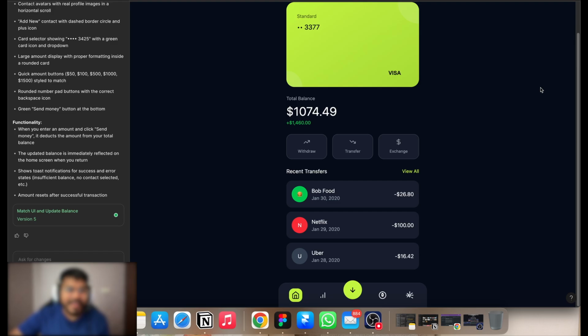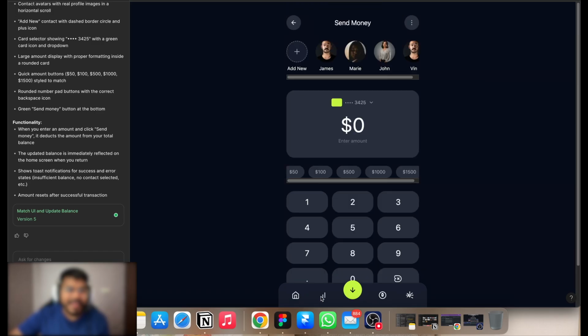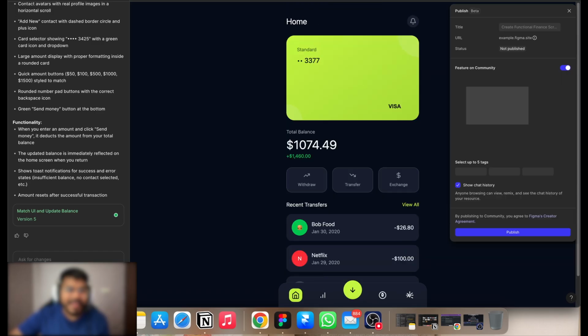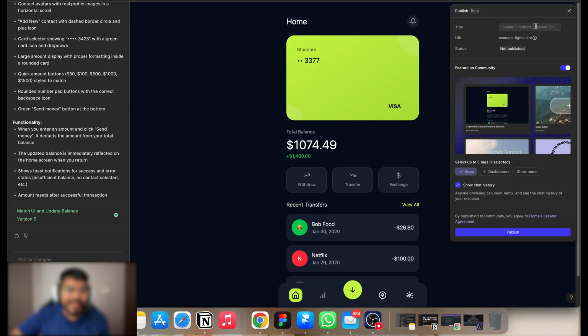If you download that, you can interact with all of this, and you can also publish this complete app by hitting publish, and there is a title that you can type over here. For example, it's a finance app. I'm not going to do that, but if you want to change the URL, you can go ahead and do that. There is also an option now that you can deploy it to whatever respective website that you want to.